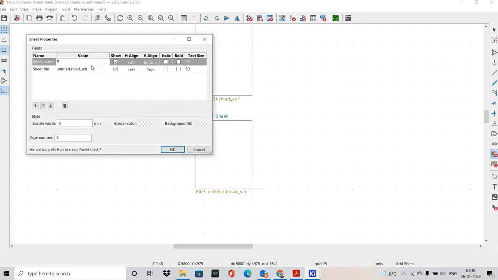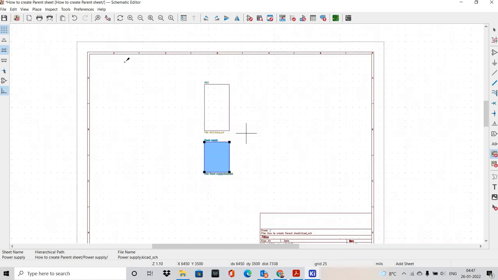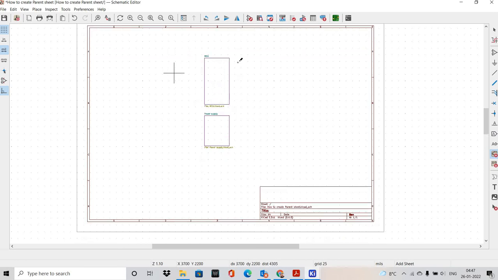So I'll show you one magic here. This is my second schematic set. Let me remind you again: this is our top set, and this MCU we have added here will be our first set for this hierarchy. We are seeing it as a block, but we are actually creating an additional schematic set that will integrate into this main top set.